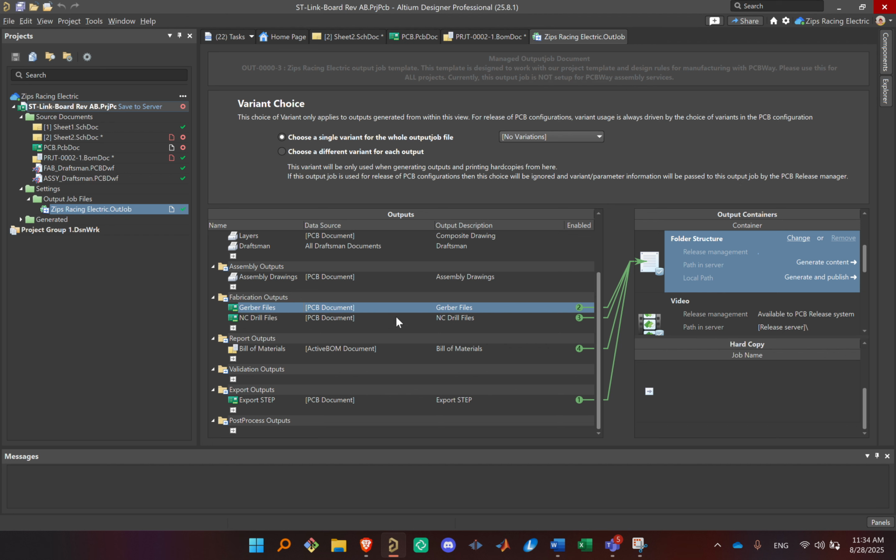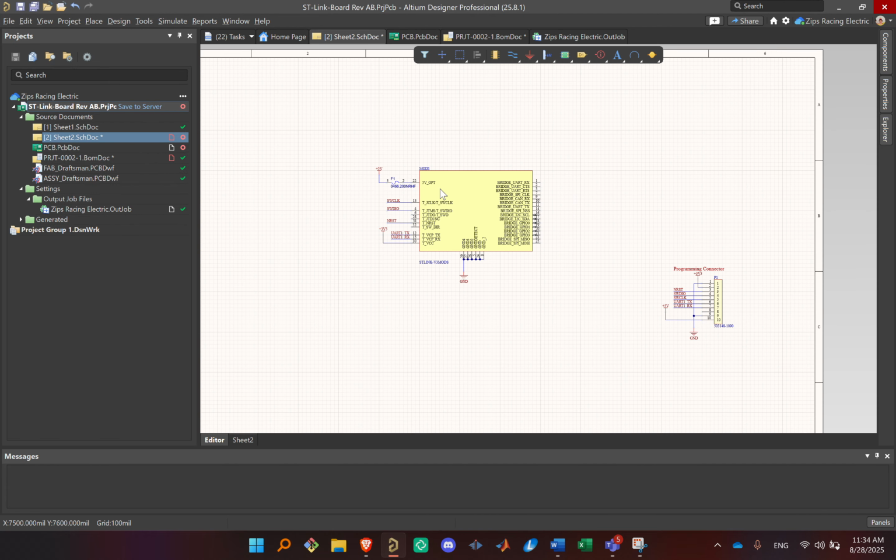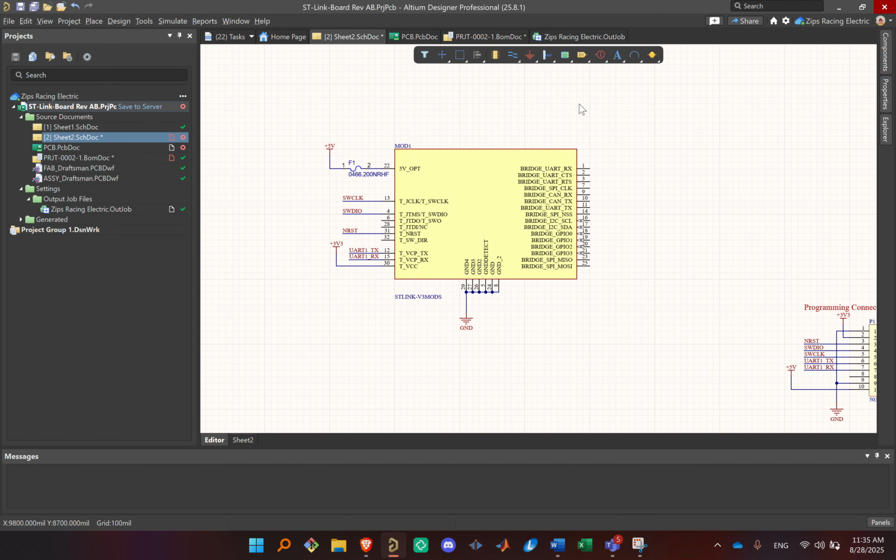Those just go into a folder together, and then we zip the folder and send that to the manufacturer. And then a bill of materials that we can use to actually order all of our parts. And then we can filter that by what supplier we want to order with and that sort of thing.